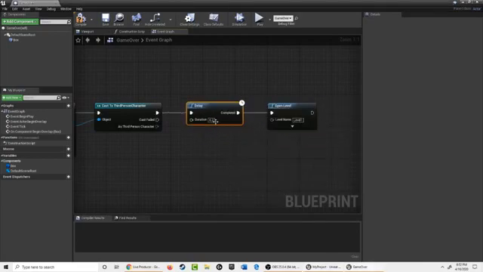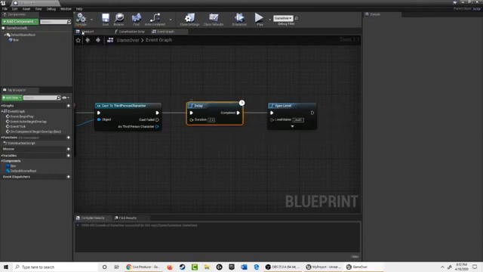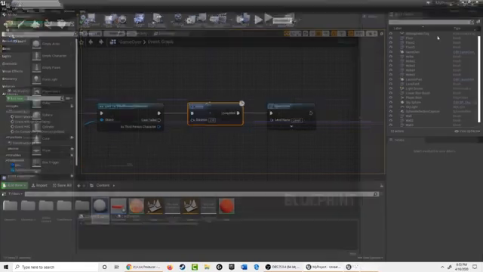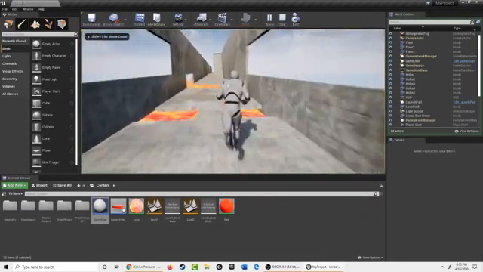How long is the delay? Well, right now it's set for 0.2 seconds. Let's make it, no, not 20 seconds. Here we are. Let's just make it 2 for now. And then it will open the level again. Let's click compile, save, click X to go back out again. We're going to press the play button to test it.